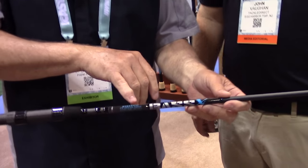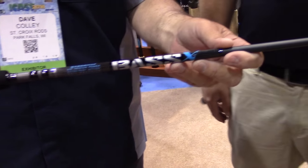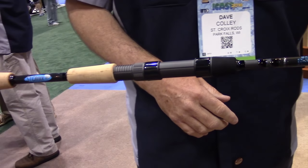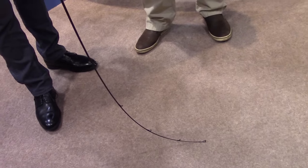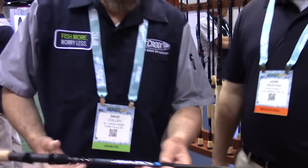They are somewhat technique specific. This one happens to be the 6.8 Medium Extra Fast, which is one of our most popular tapers. That Extra Fast taper is pretty hard to do — here's Extra Fast. There isn't another company in the industry that can do that. The way we achieve that is with a specific pattern curve cut, and we do that on a digital pattern cutter.